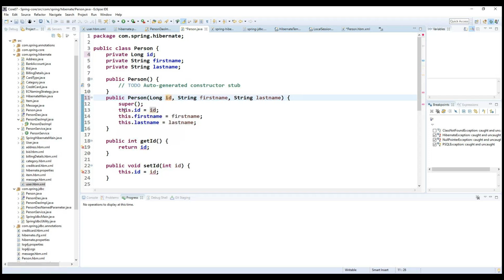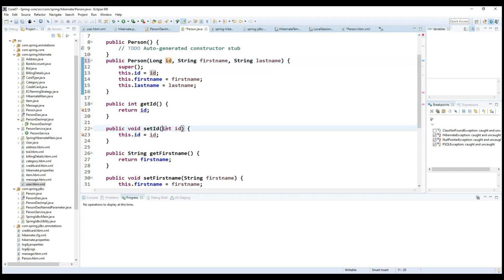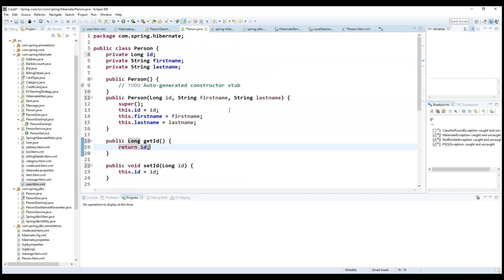So here long ID, and here we can modify long. Okay, because we are trying to use the type as a long here.